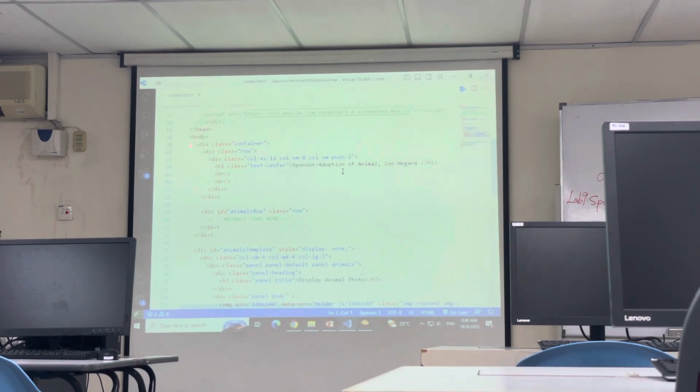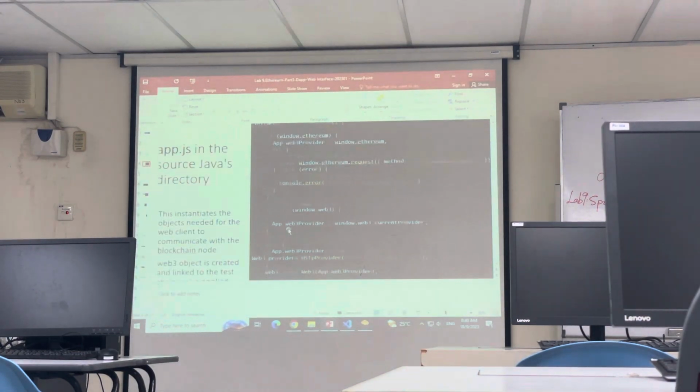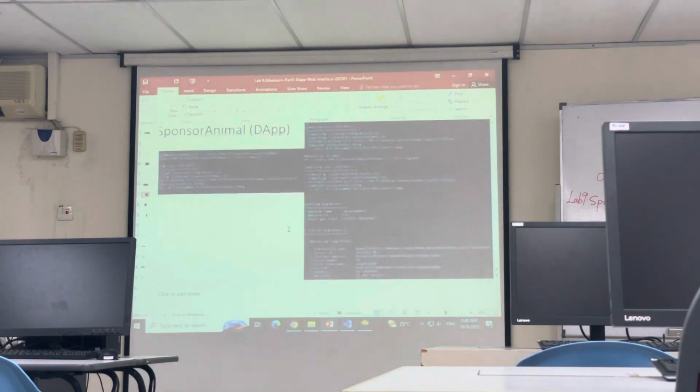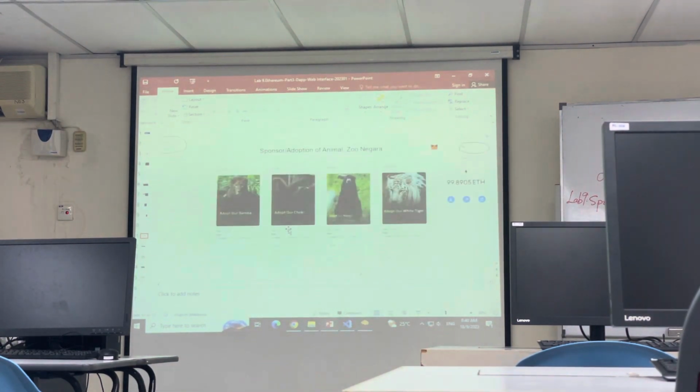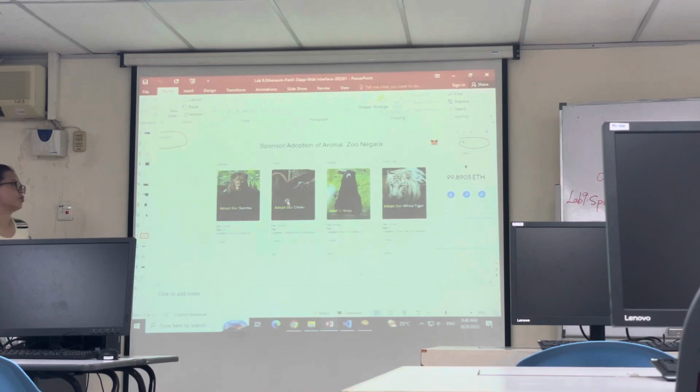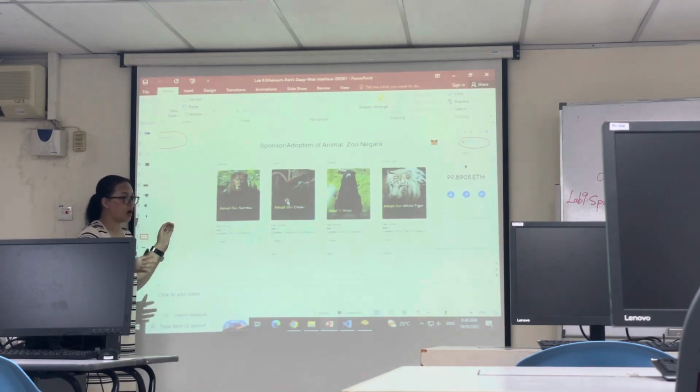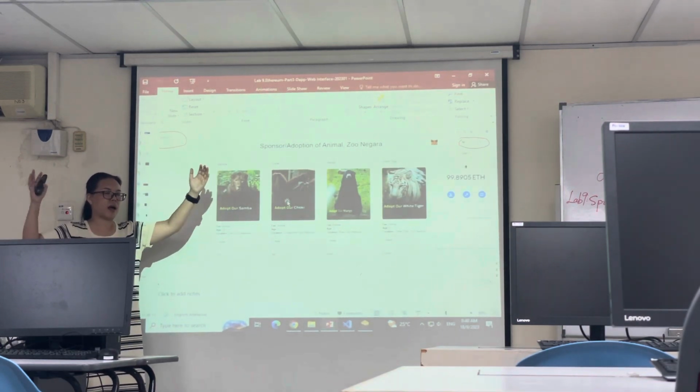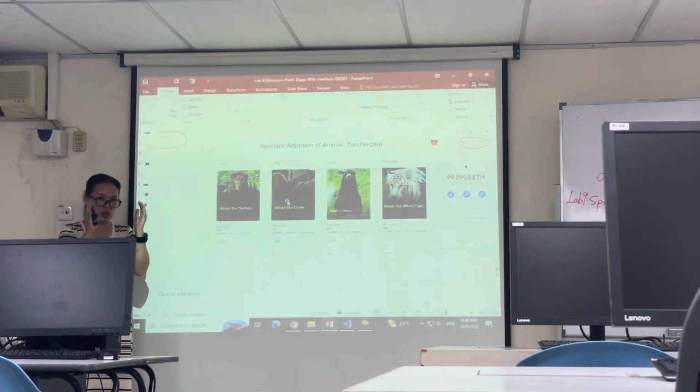Then you can see first I have this called container. The container over here has a row. Why do I need to have it? Based on the diagram just now, we wanted to have Bootstrap and not hard code, because our monitor screen can be very large or very small.